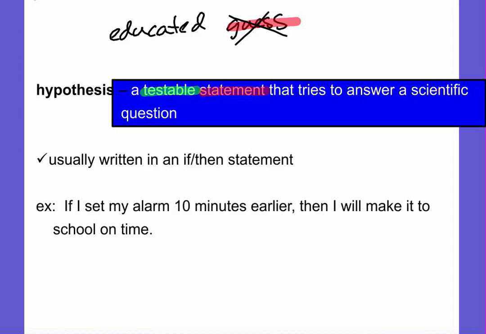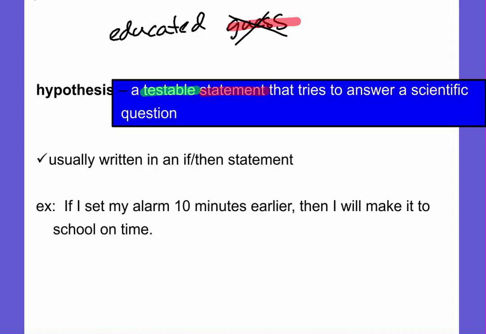But this is a possible solution to that, right? And I can test this. I can find out if it works. So if I'm late every day, I'm supposed to be here at like 7:30, right? I think I actually was here at like 7:33 today, so I was late, no time. But if I set my alarm 10 minutes earlier, then in theory, I would get here 10 minutes faster, and that would be awesome. Then I'd actually be on time, and Calvin could find me when he needs me. But otherwise, right, this is testable, but you have to understand that you have to control certain things.